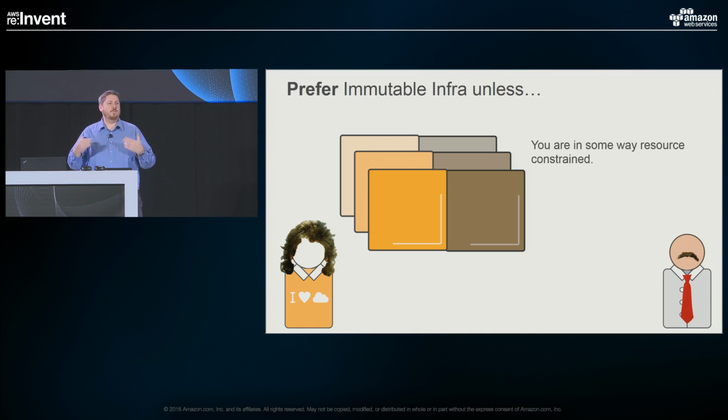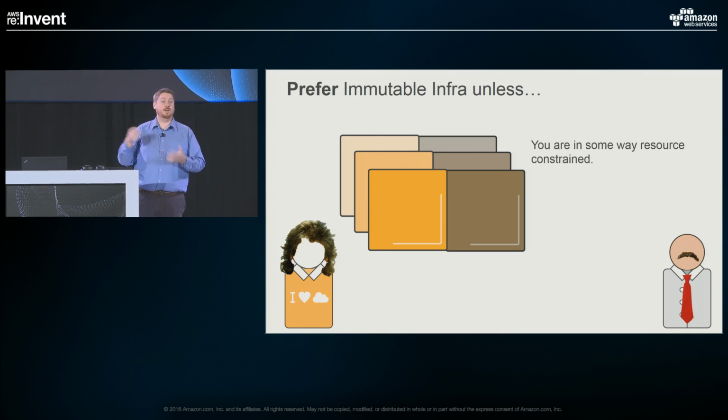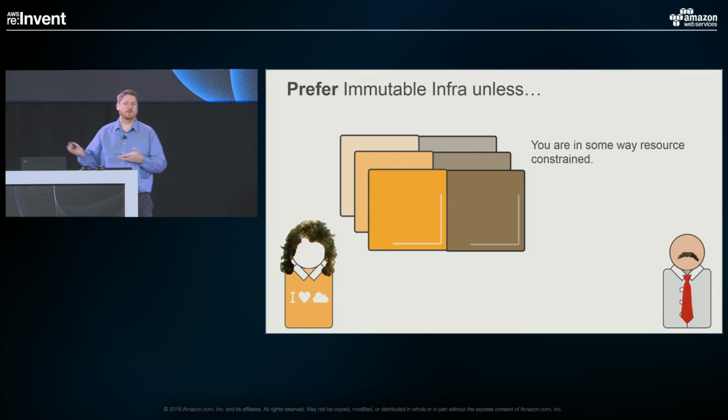Finally, when you perform a blue-green deployment, there is a period in which you are running more instances than your standard footprint, right? So we're going to spin up an extra copy of our fleet to be able to move to it.